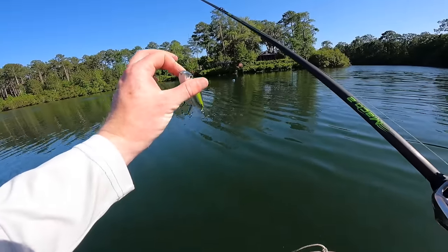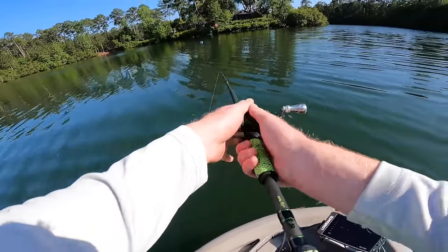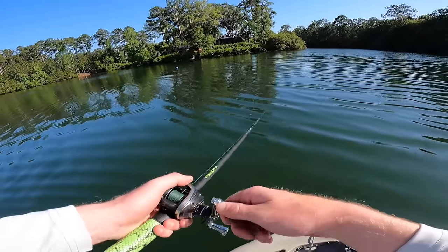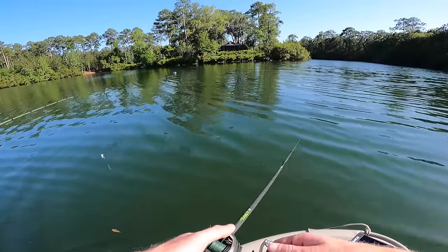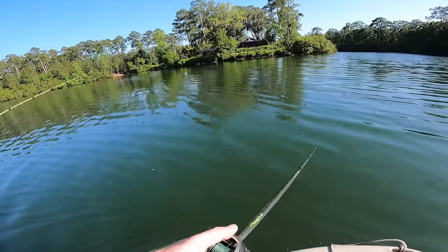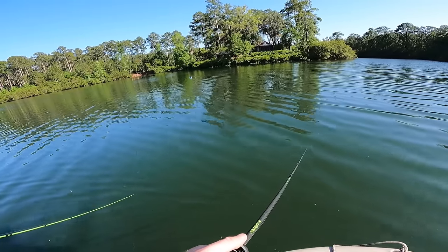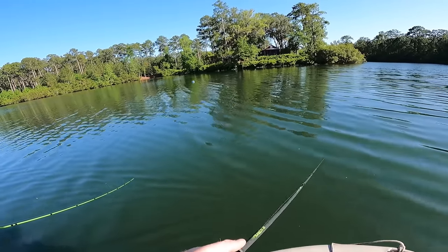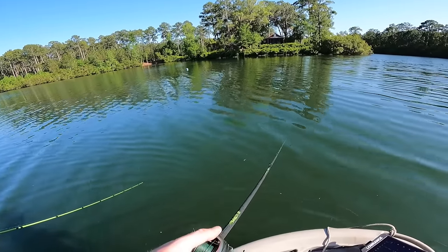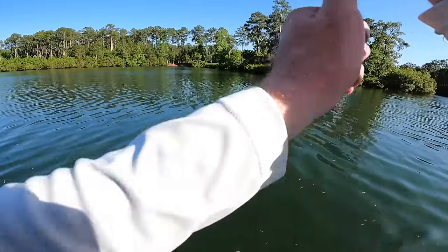Finally made it out to where I wanted to start fishing with this sexy dog, and that is up here in the slicker water. You can definitely throw this in the wind, but I prefer to throw it where the water's a little bit slicker. Have it in the chrome color today. Great bait, great color for this calm, sunny condition. Gotta throw the chrome topwater in the sink. Oh my gosh, dude. Something about that chrome topwater just gets these fish's blood boiling.